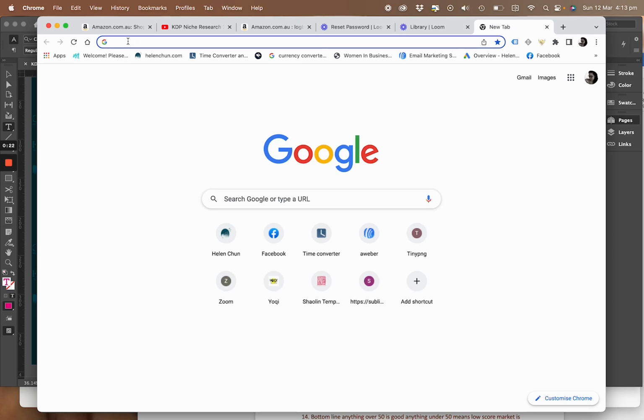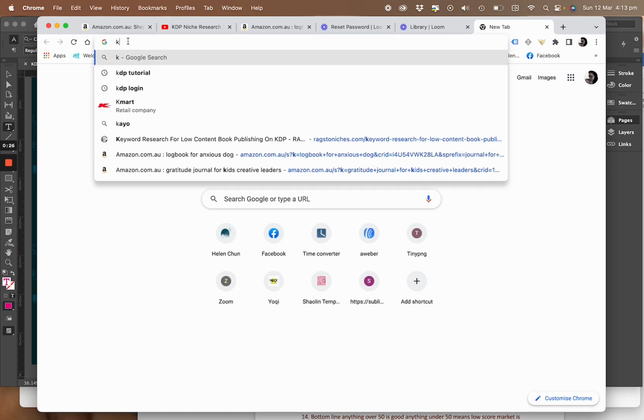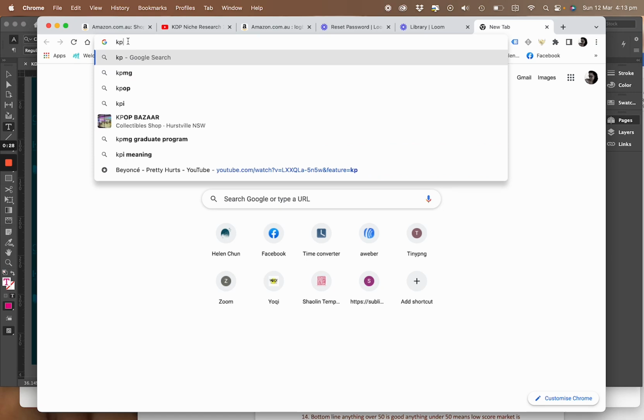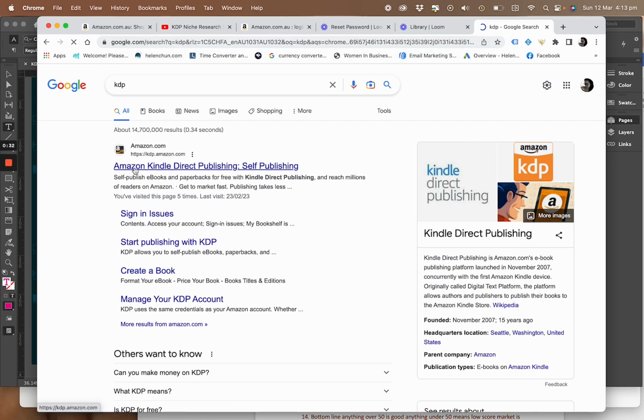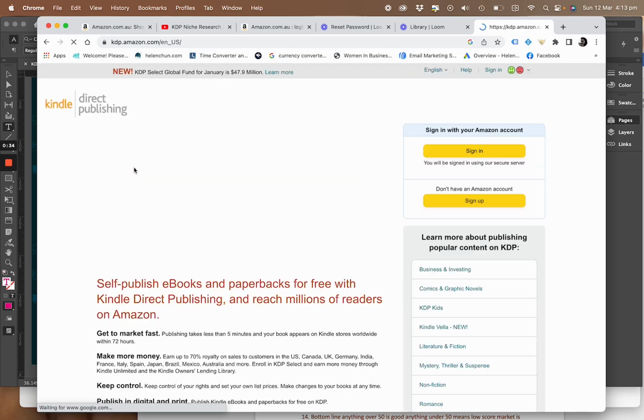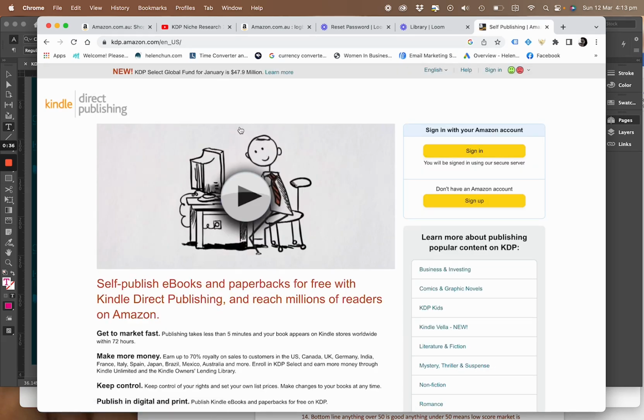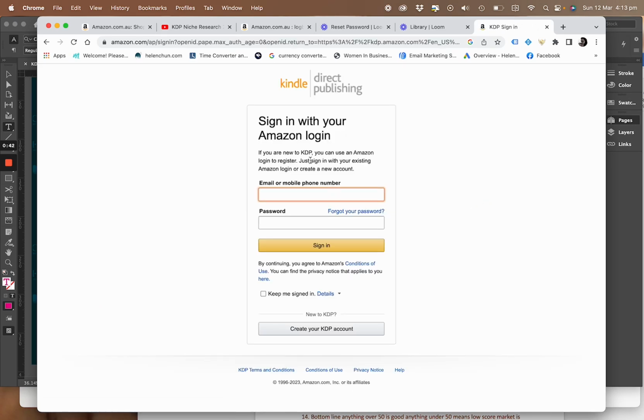Right, so what you first do is open up a KDP account. You log on to Amazon KDP, and here you can sign up and create an account. You can just use your login for your Amazon.